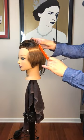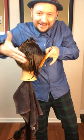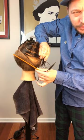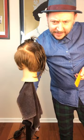All right, so what we're going to do now, we're going to work parallel to the triangle. I'm trying to think what it was. So we got a triangle in here, right? And what I'm going to do now, I'm just going to work triangle and then bring it down onto the guideline. Bring it down onto the guideline. So eventually I run out of hair through this top. So all this crown area is going to be basically combing down to a stationary guideline. And what that means, it's going to get heavier and heavier and heavier and create more shape. If you felt like that, well, I didn't want to do that, then you could disconnect, have it slightly softer, and then add in a little bit of a layer.